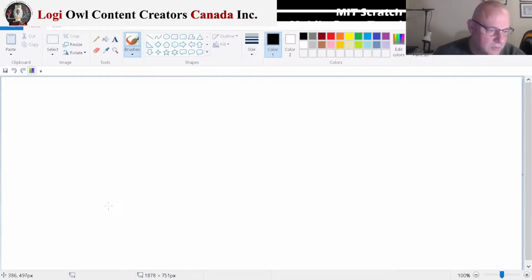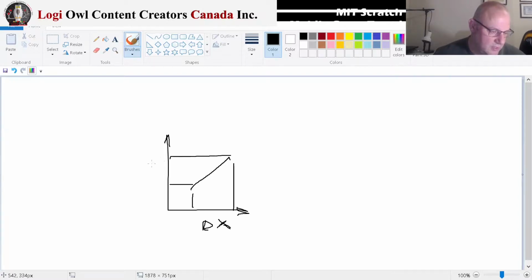So normally if I have a line here, and this is dx, and this is dy, to calculate that distance here, this will be the square root of dx to the power of 2 plus dy, sorry for the quality, to the power of 2.